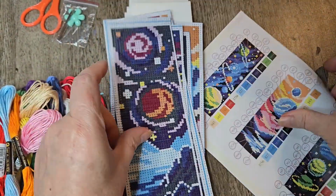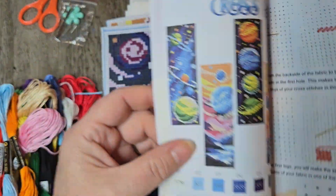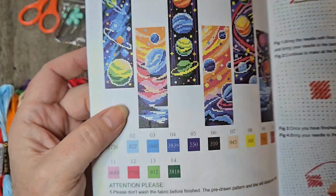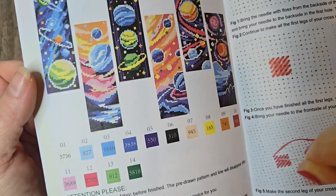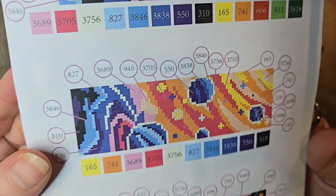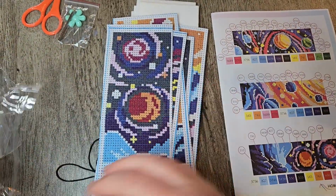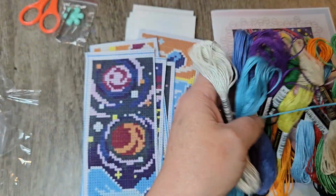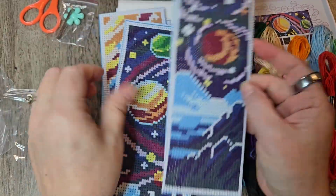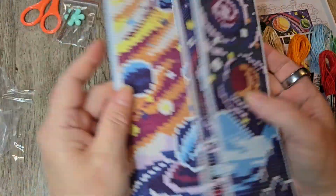Those are all the designs here, and it doesn't really come with a true chart. What it comes with, you have some instructions here, is a color key with the DMC colors, and just little arrows showing what is what. But since these colors are so different from each other, there aren't really any that are close to each other. So these are true to color on there, so it is pretty easy to tell which color goes where.